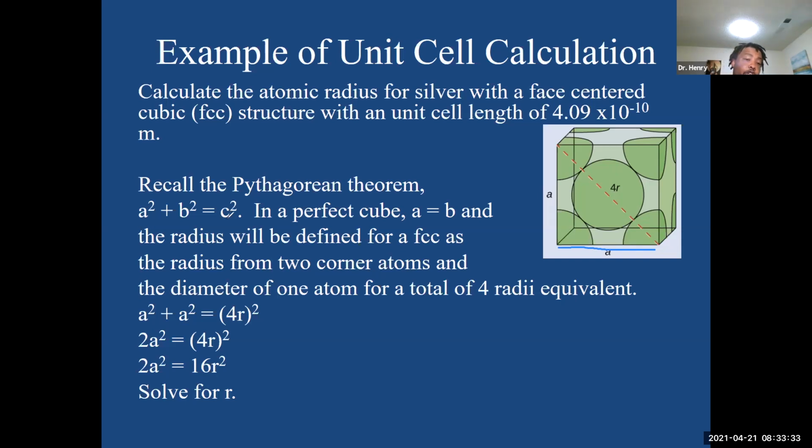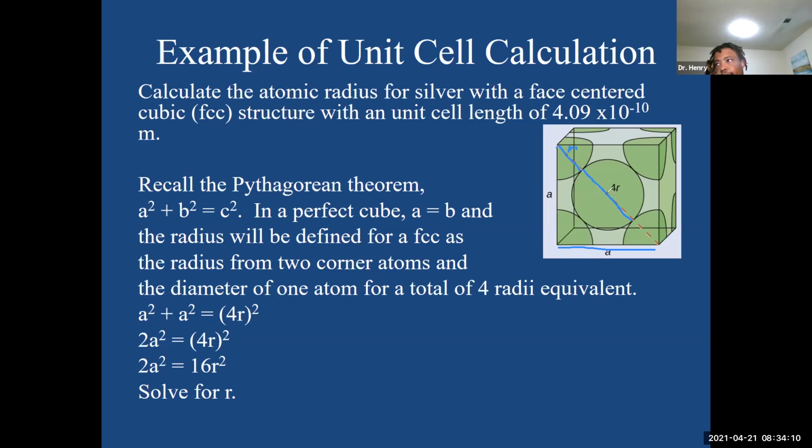And so since this is a cube, it's a perfect cube. So then you could say both of your sides are going to be exactly the same. Okay, so they're both going to be the same length. So they're all going to be the same length in that regard. Now, because we're working with a face center cube, we have a circle here. So this guy represents that radius, right? And then that's the radius here. So that would be a radius of 1.